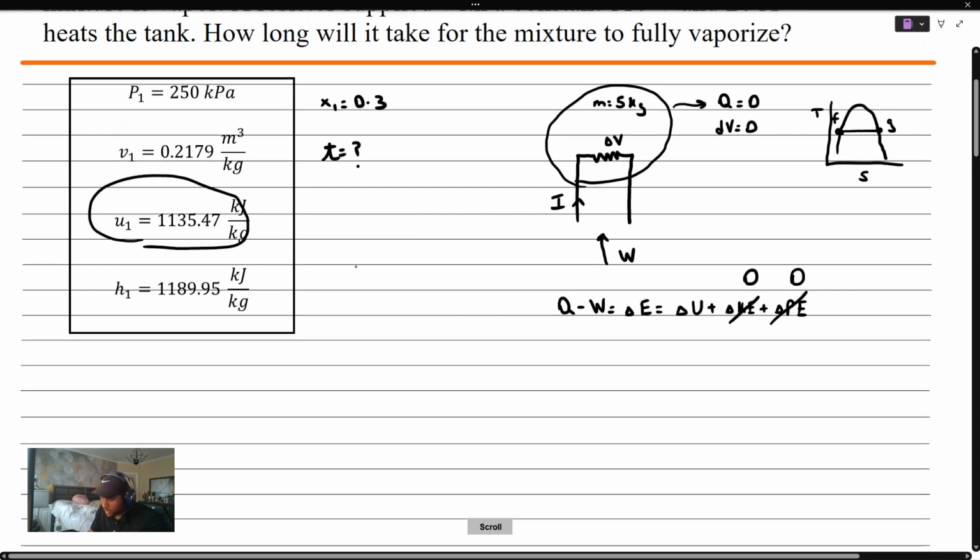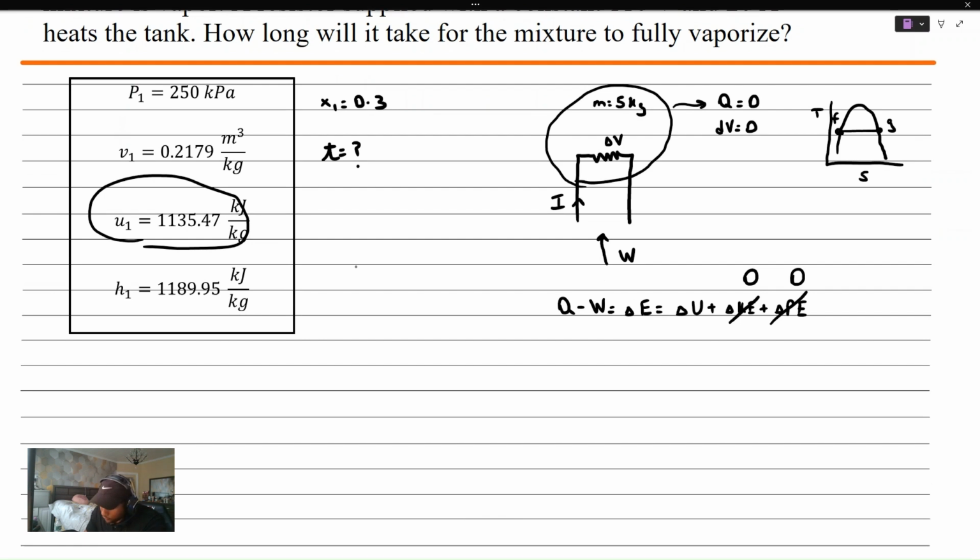So we have the internal energy at state point 1. Let's first rewrite that internal energy term. We're given the specific internal energy, that's per unit mass, in kilojoules per kilogram. We would multiply that by the mass of the system. So mass times the change, U2 minus U1, of the specific internal energy is what that delta U term is going to come down to.